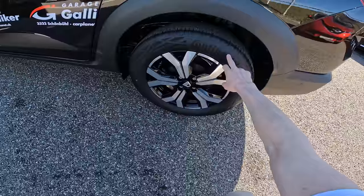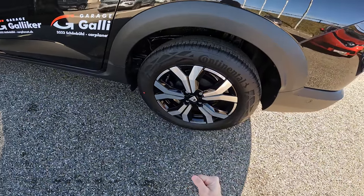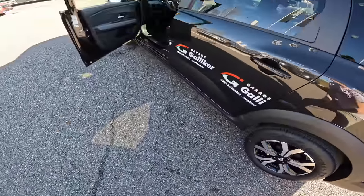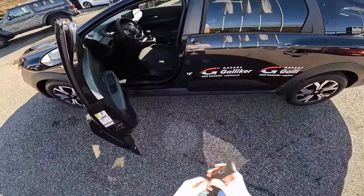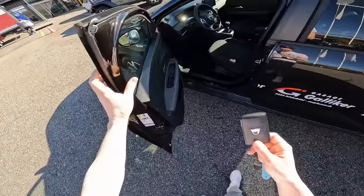The car comes with 16-inch rims — we have a lot of sidewall there, which means you'll have great comfort over the bumps. On the rear we have drum brakes and on the front ventilated brake discs, as you can see right here. The car also comes with blind spot technology. At the entrance we have normal pedals and the manual transmission as mentioned before.